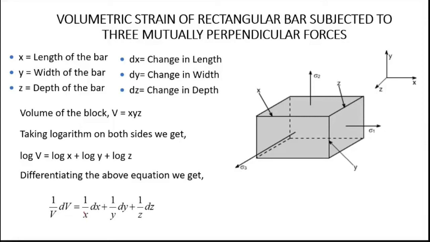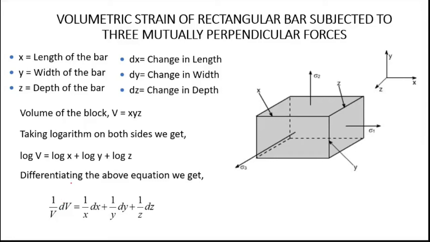So I can't say longitudinal strain or lateral strain, because you have force in all the directions. So I'll call it strain along the direction. This is strain in x direction, this is strain in y direction, and this is strain in z direction. And what is this? This is volumetric strain.